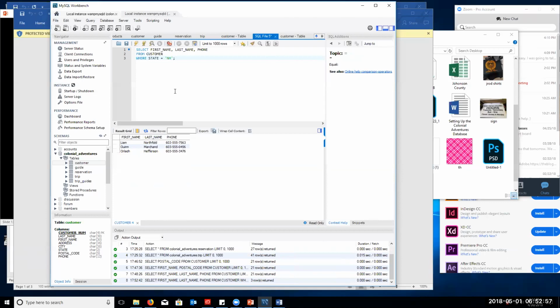That's pretty good. So I could say state equals NH, or state equals MN. Now let's see what we get. Still only those 3.